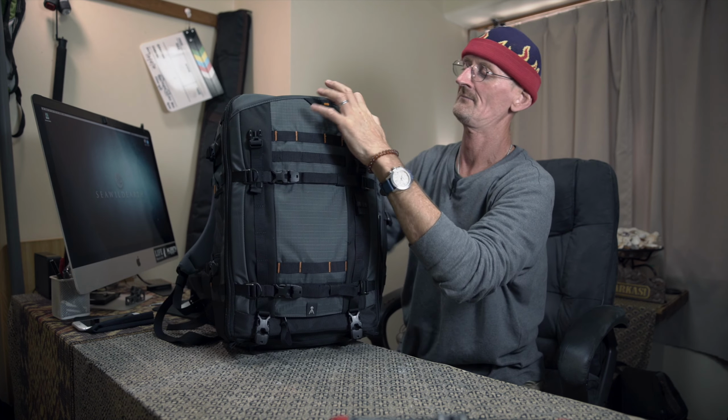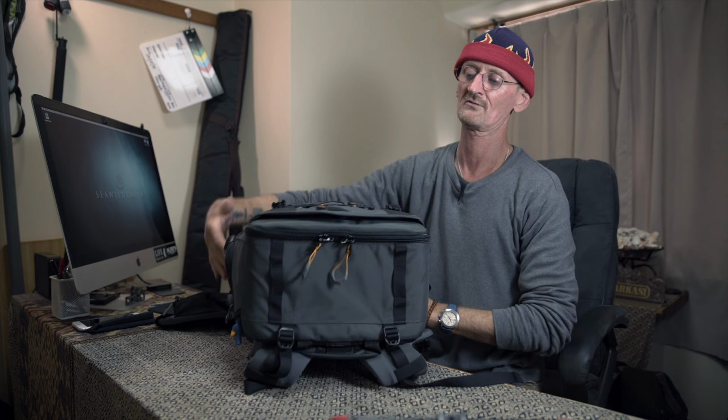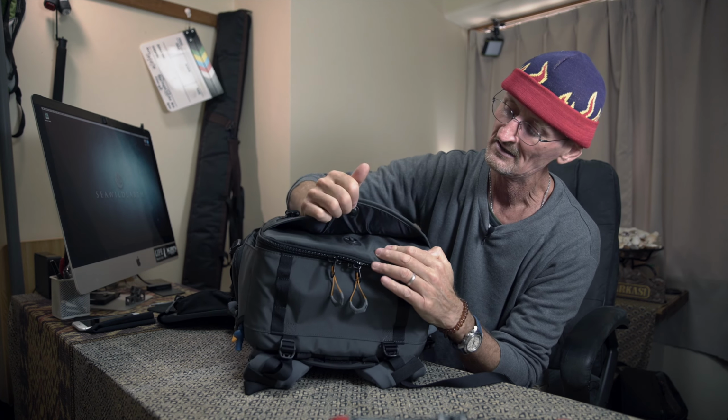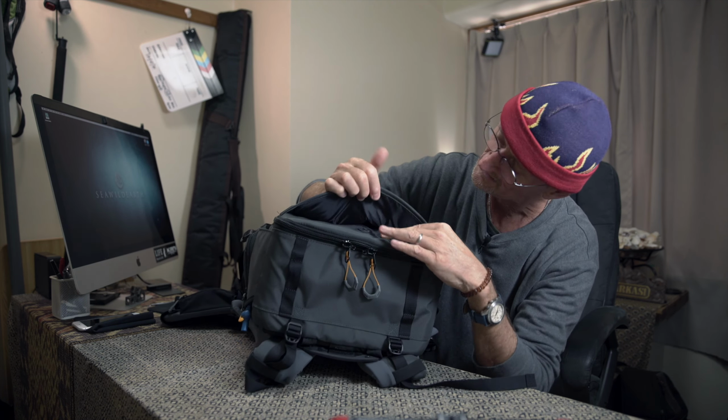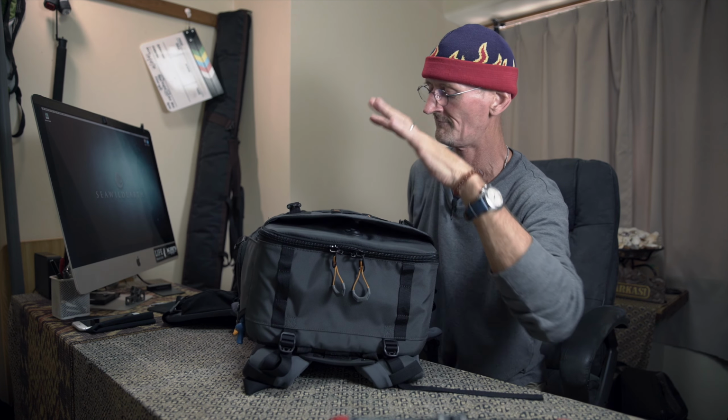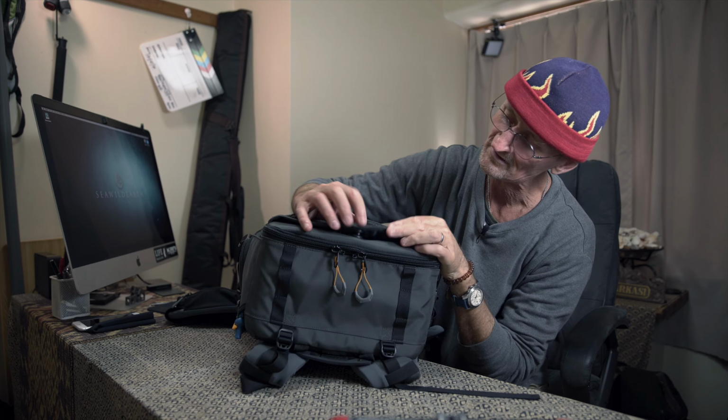Also, you have this little compartment in the front here. You have a magnetic closure, and you can actually get a 15-inch laptop in this compartment in the front if you so need to.